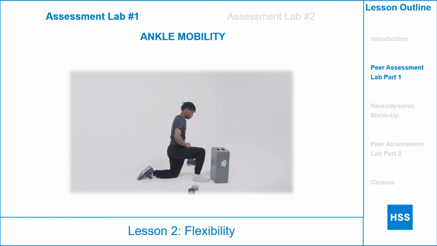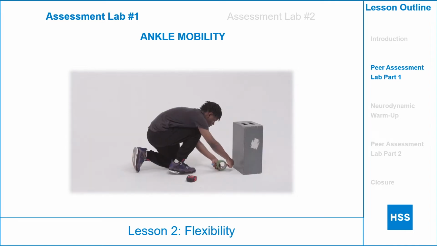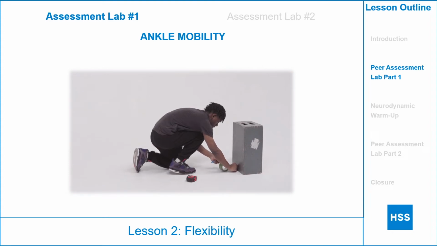If they cannot touch the wall, they should move their toes up ½ an inch at a time until they find a distance from which they can touch their knee to the wall. Their score in points will be equal to the distance in inches. For example, 3.5 inches will earn them 3.5 points. They should repeat the test on both sides as they may be different.